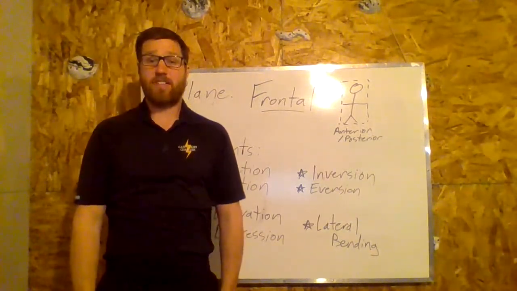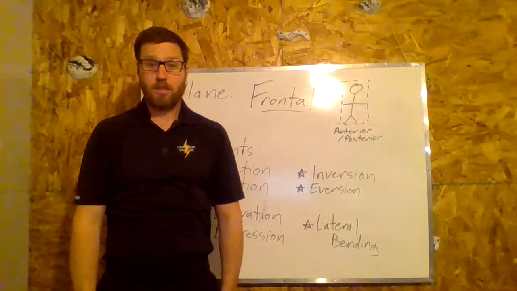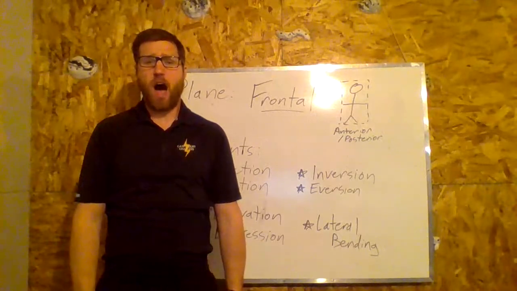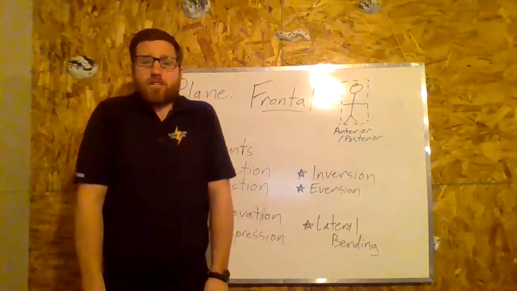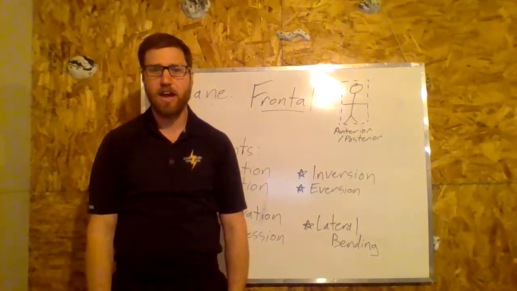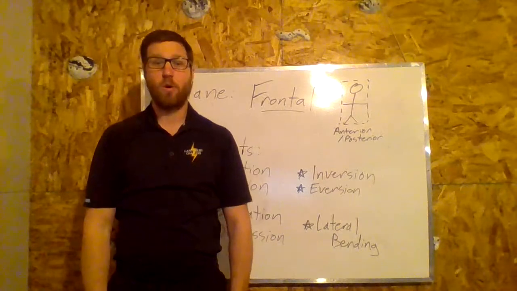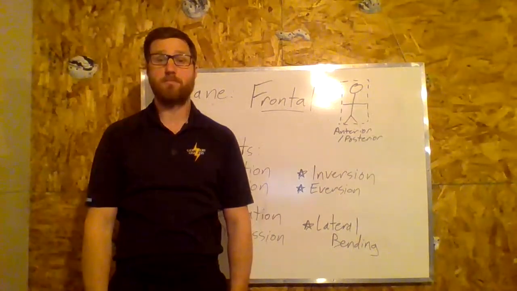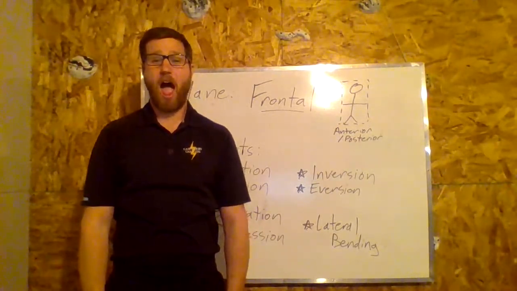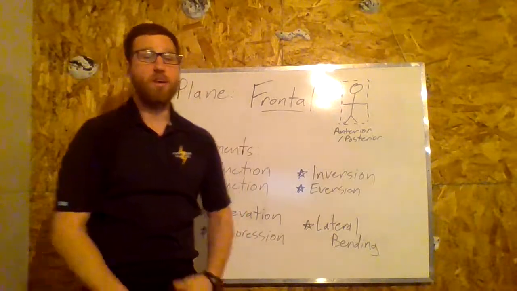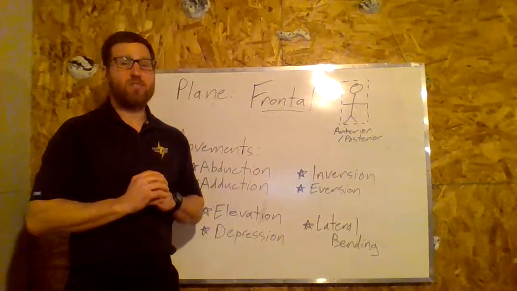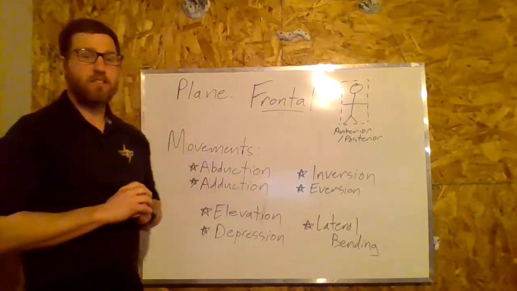I can also elevate at the jaw. So those are two common examples of elevation. Depression is the opposite. When I depress at my shoulders, I've already got my shoulders shrugged, and then I depress my shoulders straight down, straight inferior. Or if I depress my jaw, it looks like that. I open my mouth. So elevation, depression, straight up and down movement. Not really that common, but it is a movement in the frontal plane.